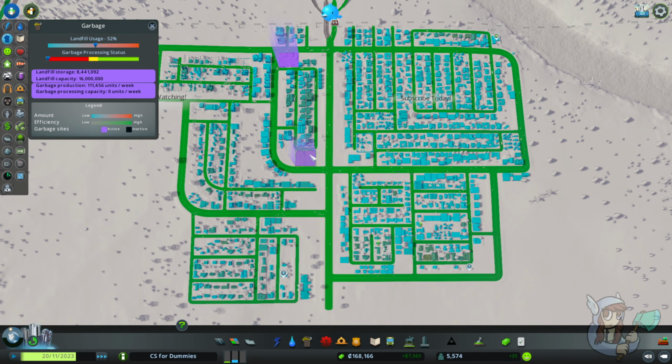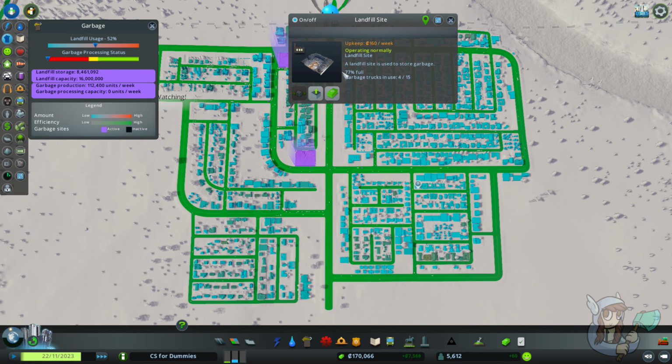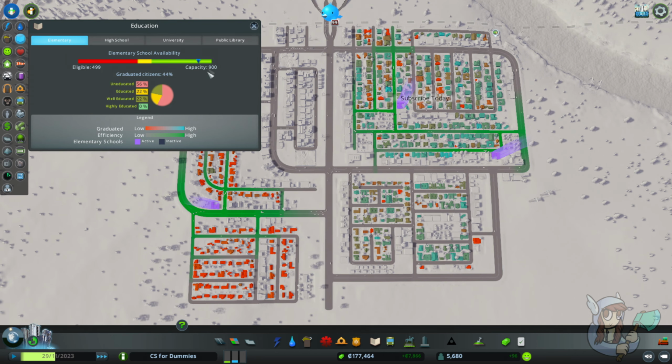Look at our trash. You'll notice I had to put down a second dump, and this dump will be full soon. When this dump gets full, I will need to click the empty building into another facility button. That will mean that this dump is no longer collecting garbage, so I'll definitely have to put down a third one. Education, I just watch the capacity. I definitely need to put down a high school soon. I'm probably going to put it down over here somewhere.